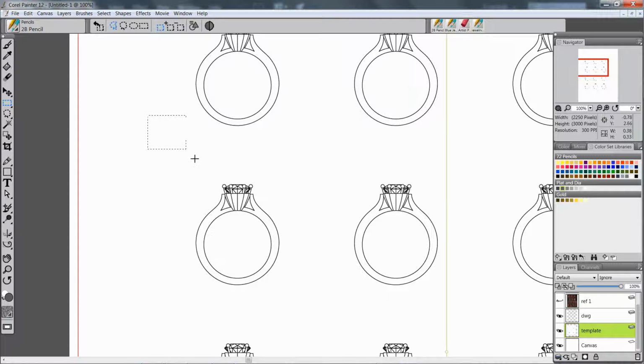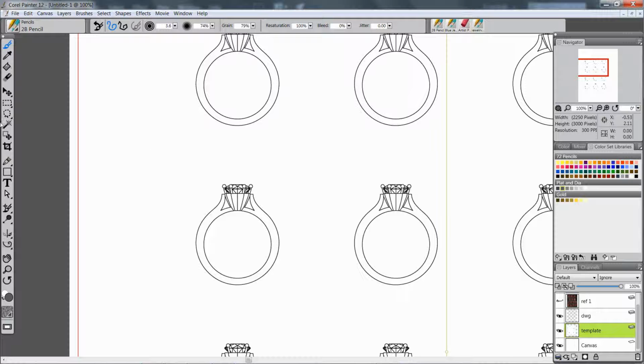Rectangular selection, we've been using that a bit. If you come up here and you change it to oval selection, then instead of drawing rectangles, you will draw ovals. You can constrain either the oval or the rectangle by holding down the Shift key, in which case the ovals will always be circles, and the rectangles will always be squares. Control D is a really good shortcut. Select none. If you get a really strange looking selection going, hit Control D and it will clear all of Painter's memory of selections, so you can start fresh.